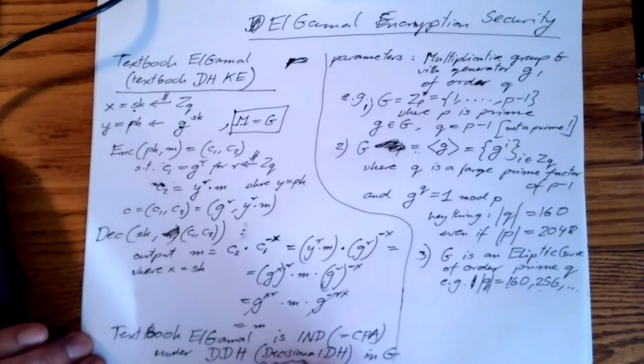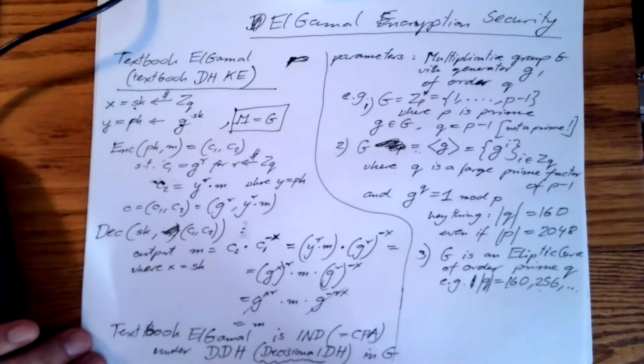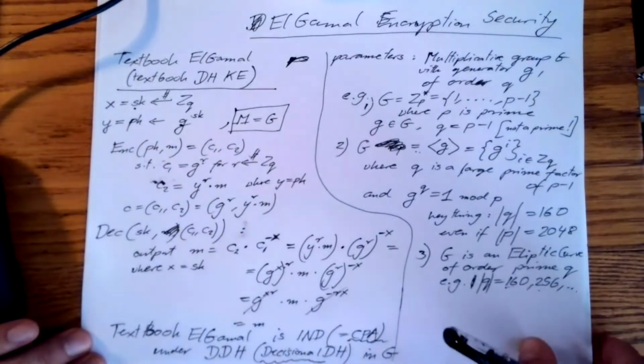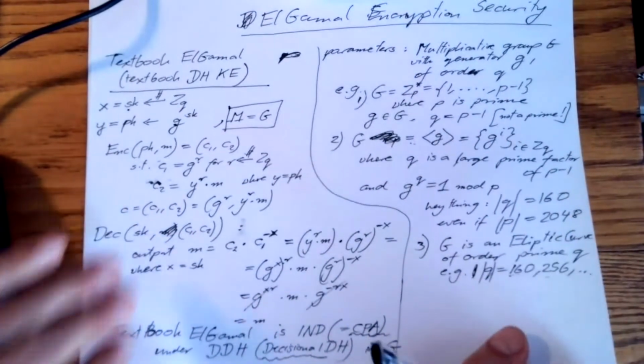So this is also great. I mean, it's great, but two things. First of all, we have to assume a decisional assumption on the group. And last time, if you check my slides, you will see, and I was saying this in the lecture, that in elliptic curves, sometimes we have a trapdoor by a linear map that actually breaks the Diffie-Hellman assumption. And in any event, it's a stronger assumption than computational Diffie-Hellman or discrete logarithm. We would prefer security to be based on these computational assumptions instead of a decisional one. And another problem is that it's only CPA secure. Okay, let's look at these one by one.